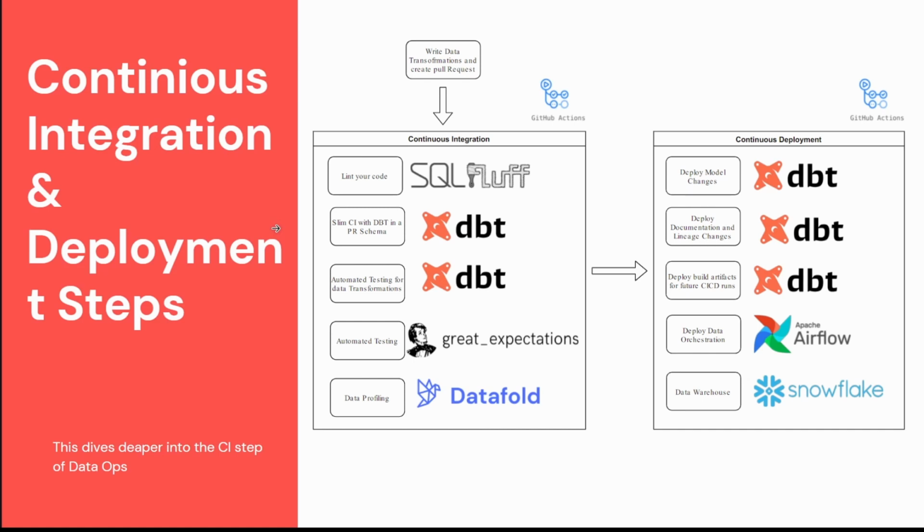We'll be using DBT, data build tool, to build out our schema for each pull request, but only the changes we've made. By only doing it to the changes we've made, we can skip out building out the entire data model and just focus on what we've changed. This will save time in terms of the build phase of our pull request schema, as well as cost in that our data warehouse, Snowflake, can be billed by the minute.